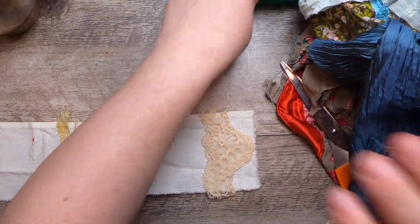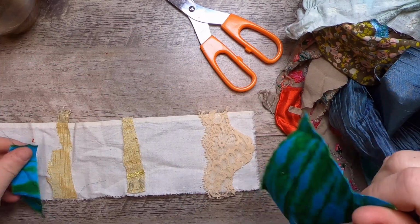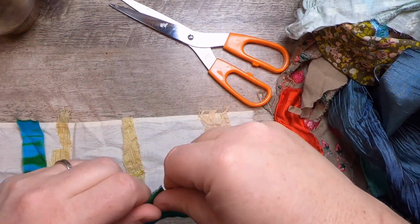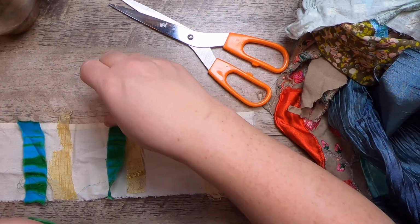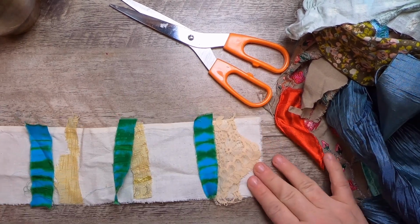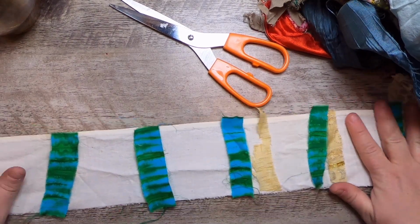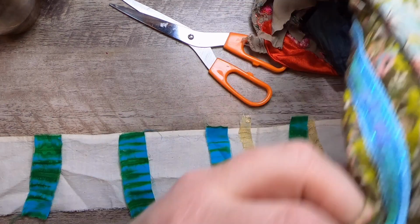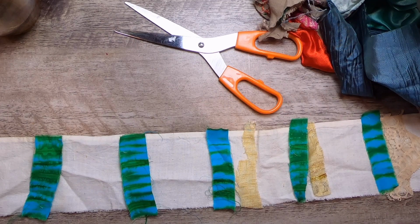So it is really great for using up scraps, little bits of things. I'm actually going to be sad to see this last bit of this batik fabric gone. Oh, it's so pretty. Okay, just push this fabric all back a little bit here so we can get our whole scrap here, or our whole piece of tab. Okay, then some of this green.